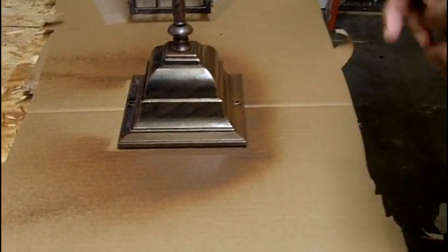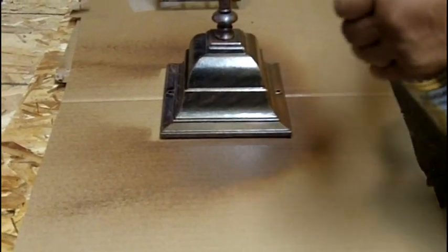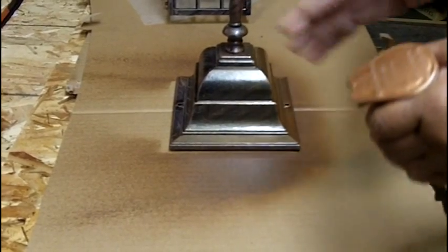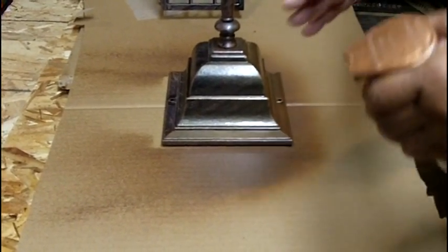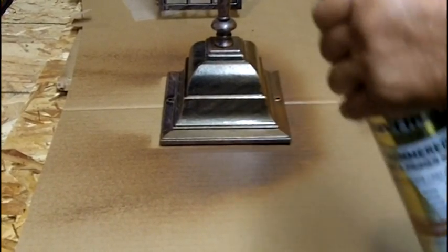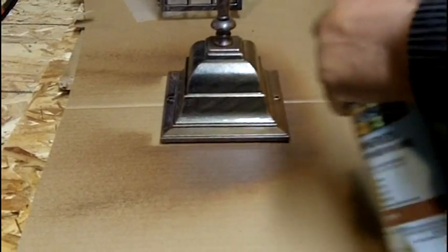Wow, that looks beautiful. Now, what I will tell you about, I chose a hammered copper. But the beautiful thing about these custom paints is they come in a wide variety. Stone-like, they have brushed nickel, hammered pewter, they even have something called chrome. So you're only limited by your own imagination.